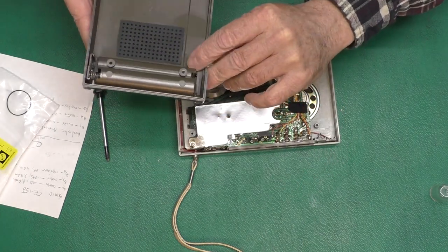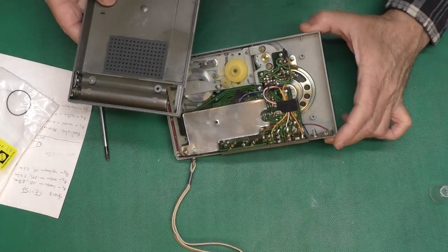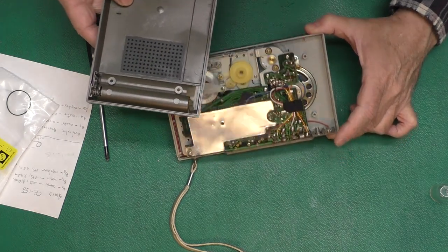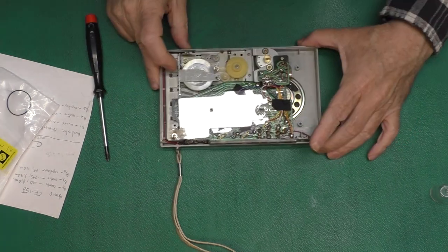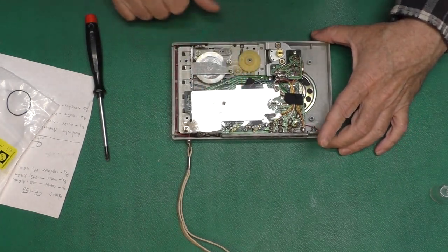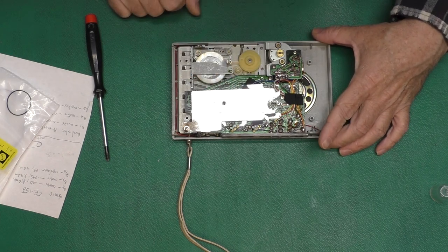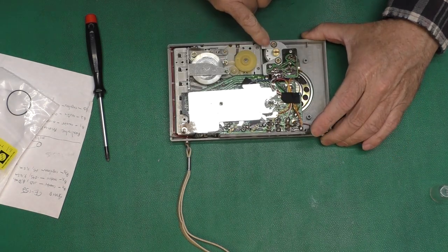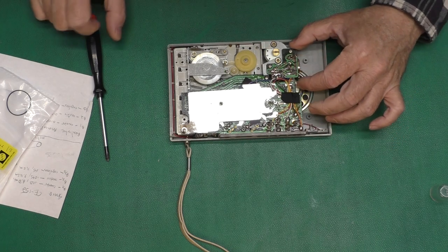There's a little something here, which is kind of in the battery compartment area, but there's nothing really underneath it in here. This also has an RF shield of sorts in here. And our belts go in this area. There's some rubber bushings here on the motor mount. Those still seem to be okay.